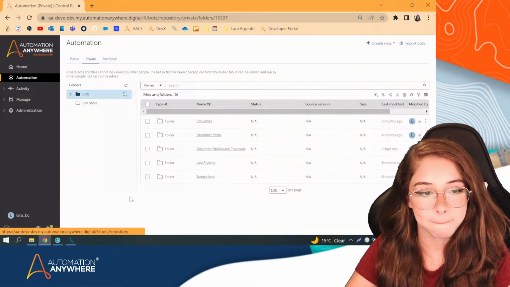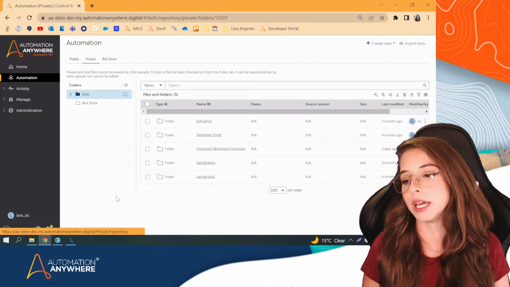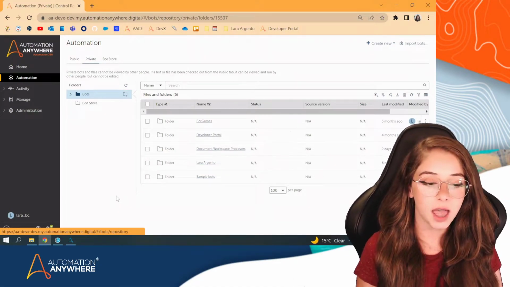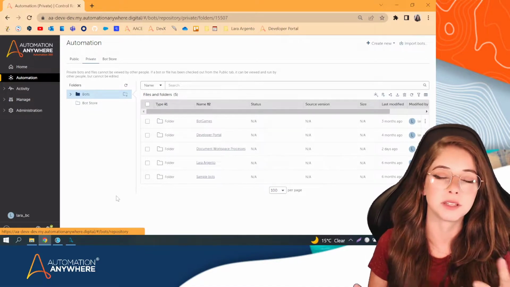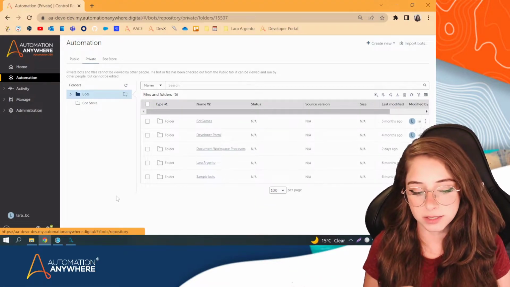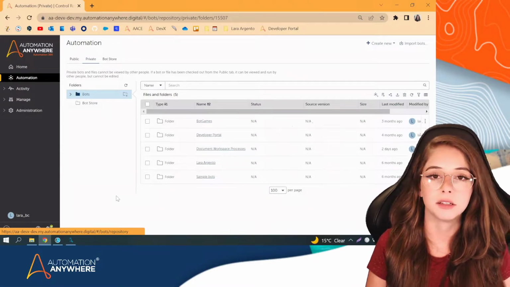And even before we migrate, think about the folder structure that you have in place. Some companies have their own best practices for a folder structure. They sometimes gather the tasks according to the area, according to the process, department.